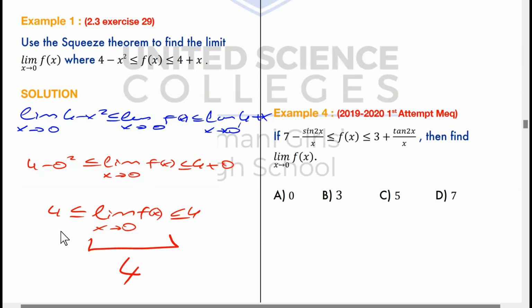I just showed you the right side limit is the same as the left side limit. That's why the middle limit is the same. So I solved both sides, but you don't need to do that. It's enough for you to find the limit either on the right or on the left to save time. You don't need to do all.